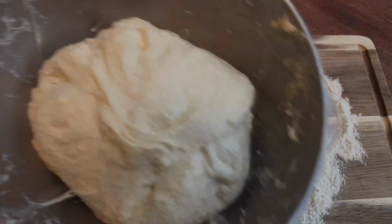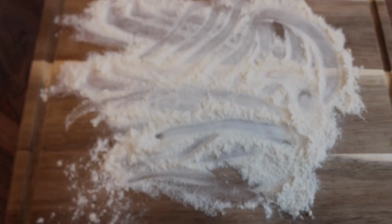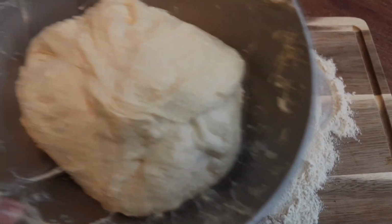Okay, we've got some flour here. Now we're going to take out the dough. We're going to use exactly the same flour which we used to make the bread, and then we're just going to form the bread.